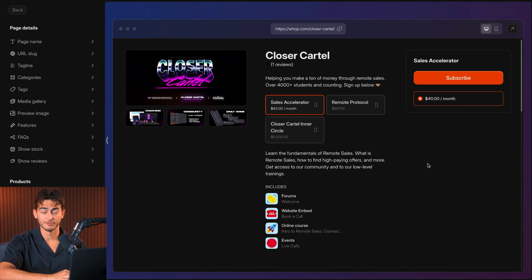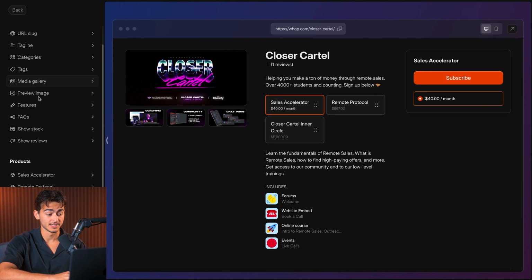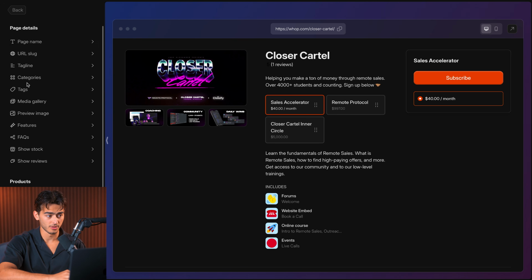The next thing is the front facing, right? So you can edit your store as much as you want. The store is basically just your front end UI of like, oh, this is Closer Cartel. They sell this, this, this, and this. You can edit that as much as you'd like. It's clean. I like the UI. It's very, very customizable. I'm not going to go through all of these with you guys because it'll take forever, but you can see just like your traditional platforms that we're all used to, you can customize whatever you want.